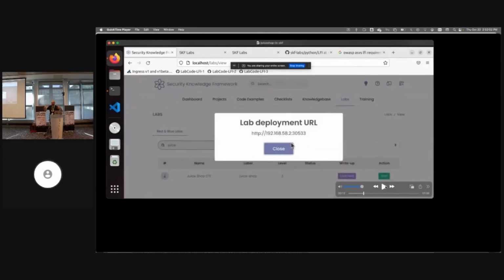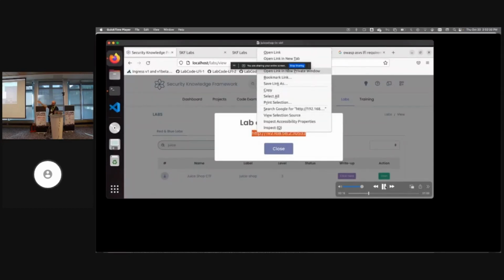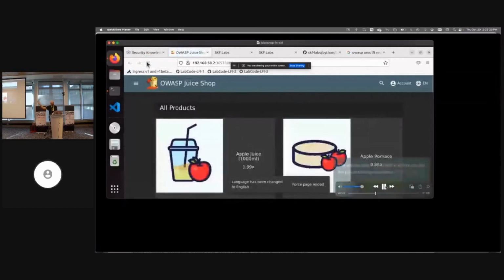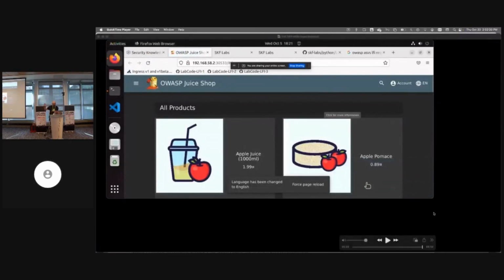So, again, it becomes your centralized training platform for that, rather than telling your developers, go to Juice Shop, and say, hey, it's all in SKF. And then you can also use the training feature to create a training path, which you can investigate. So in this case, there's our Juice Shop instance. It's up and running. It gives you the IP address of where you can access it. And then, of course, it takes a bit of time for the container to come up. And then after it's up, there it is. Juice Shop is ready to go. So then you can go and play with it.